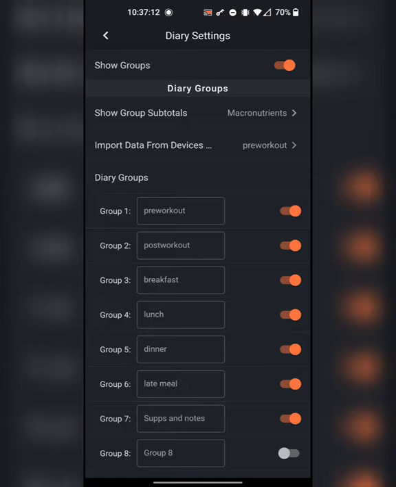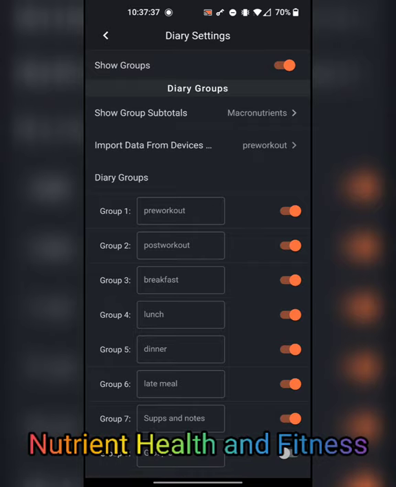If I take things throughout the day, or if I want to make notes of how I feel, how did this supplement affect me, et cetera, I put them here. Late meal is just if I ever have a snack when I didn't plan on eating, but I was hungrier later at night because of increased calorie usage throughout the day. This group 8 is turned off because I don't need a group 8. I think 7 groups is enough for an individual to track and probably too much for most people.